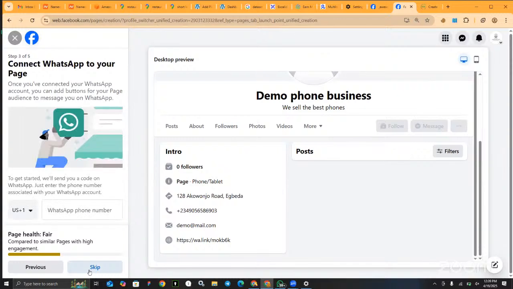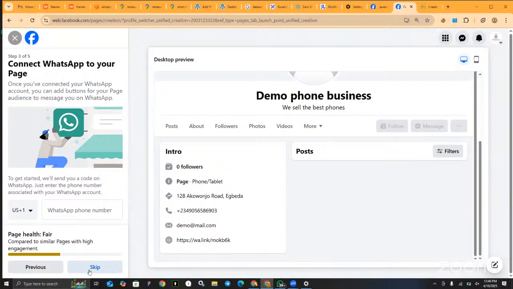Now you can also link your WhatsApp directly so that when you get to post content, you can learn more. Or you can either invite your friends or skip it. So you can now add your WhatsApp number here.